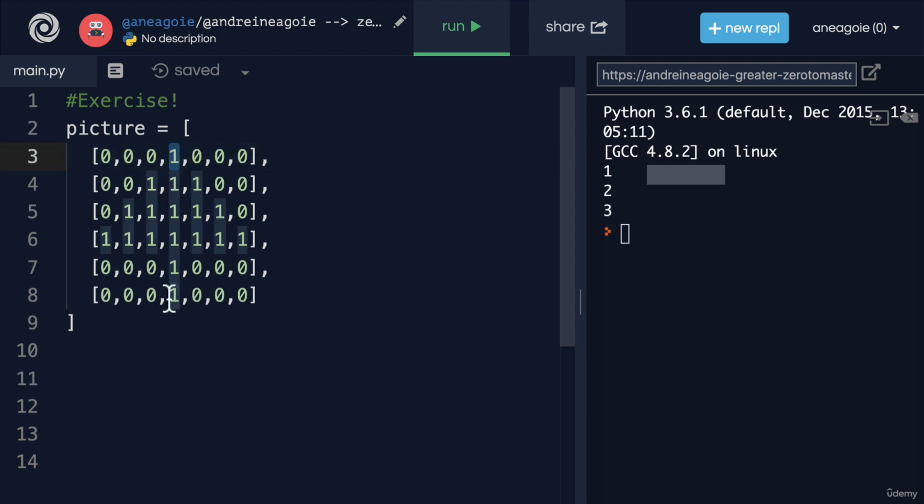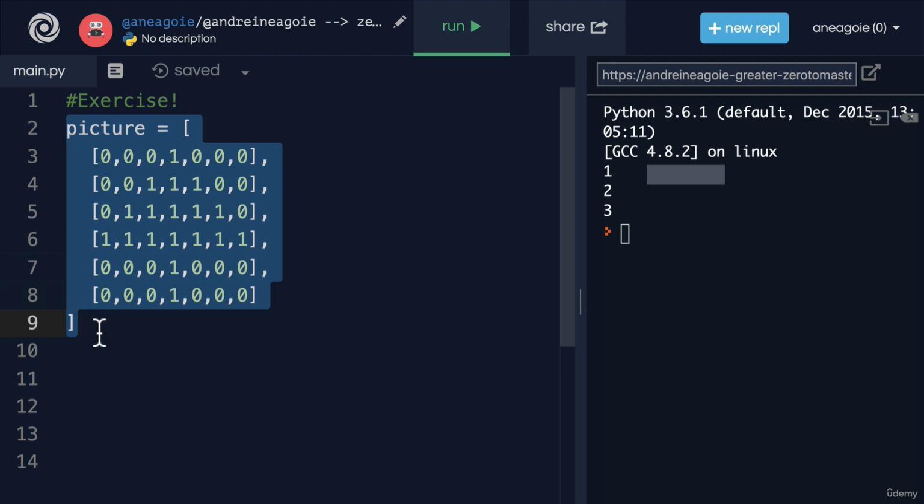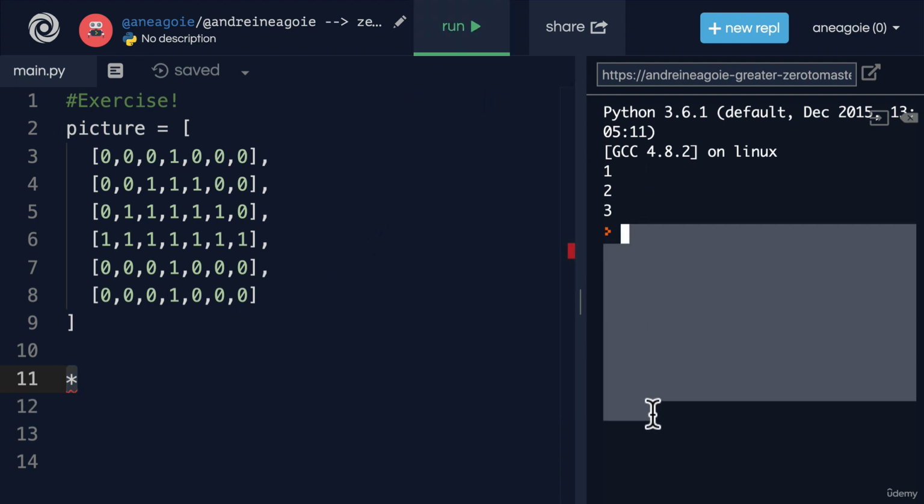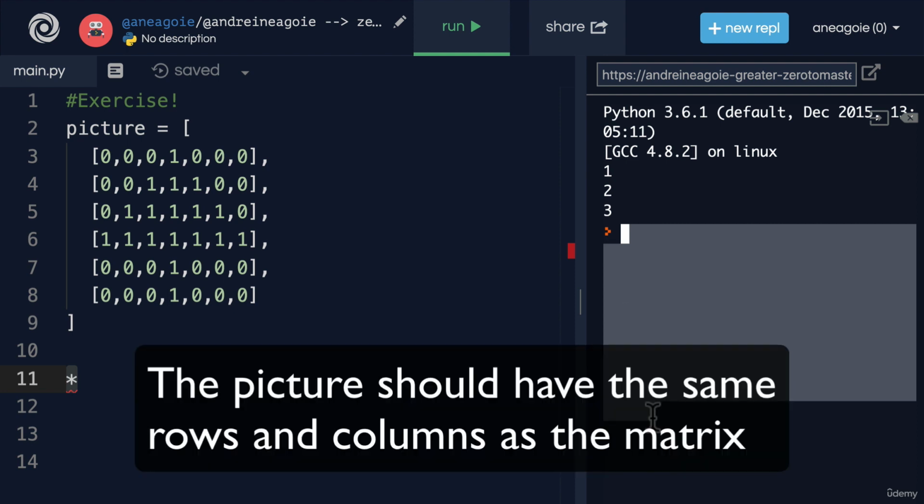However, when I see a 1, I want to simulate a pixel, right? That tiny, tiny dot on our computers that can be full of colors. It could be green, it can be blue, it can be orange. But for our case, I want it to be a star. And using that, I want you to create a program that takes this picture that, let's say, is in our database or on our computer's hard drive and displays it on the screen using space or multiply. And all I want you to do is when I click run, I want you to display that image right here.